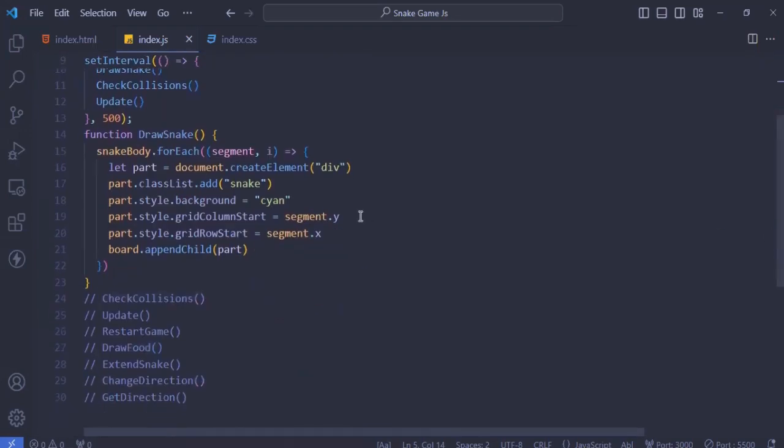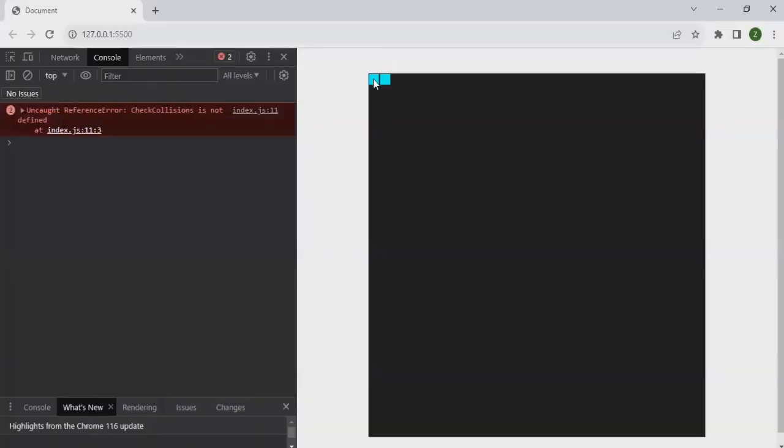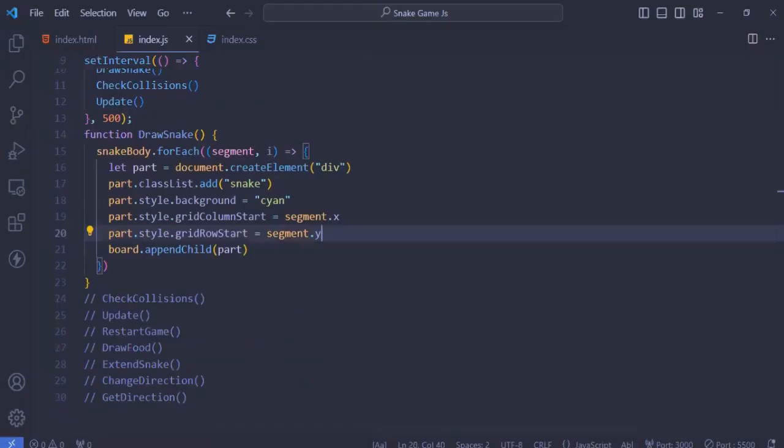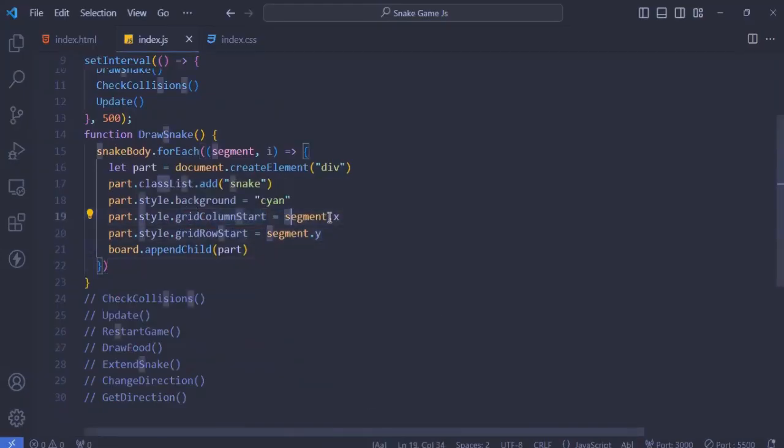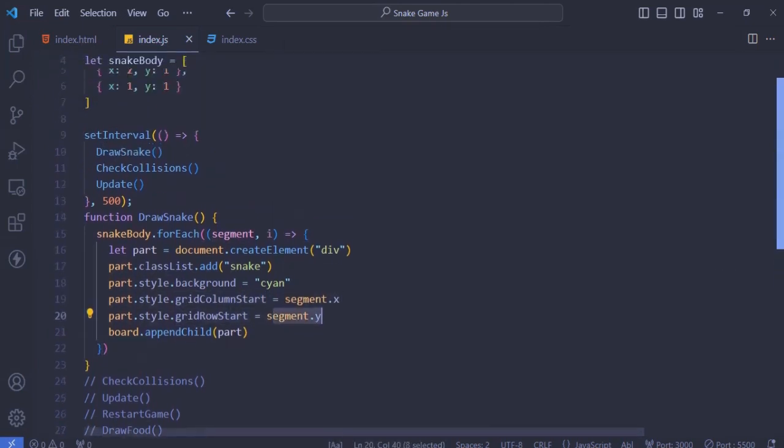Okay, maybe this is swapped. We need to change the segment X and segment Y. Yes, that's the correct way, because the first piece was supposed to be on the second X. So make sure for the grid column start, we're going to have the X coordinate, and for the grid row start, we're going to have the Y coordinate.